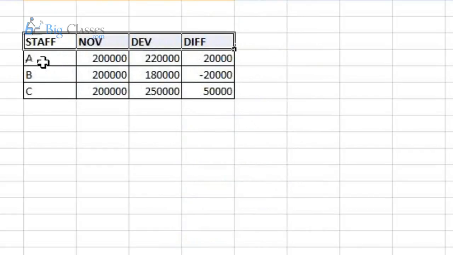The manager starts doing analysis on this. Staff A, his performance increased by 20,000. Okay, good. Staff B, his performance degraded. We are noticing that his performance is degrading continuously. What to do with him? Motivate him, otherwise provide some training for him, otherwise terminate him. Like that, the managers take their own decisions depending on this type of report. Okay, and one more, staff C, he is the topper among all his employees. So give him some cash incentive. Like that, the managers take their own decisions. His performance increased, but not that much, so just send him an appreciation mail. Don't give him a cash incentive.